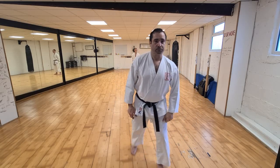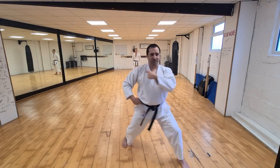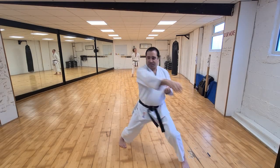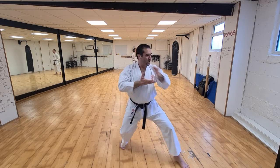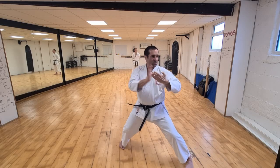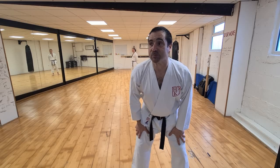Second point. From here, I'm going to synchronize the rotating of my hip, the opening of my stance into Kibadachi, with the pulling of that elbow. So I go direct, this direct empi. But the next one I'm going to prepare, so don't only do one hand preparation and swing round. Rotate, prepare, squeeze into that preparation, whichever way you're preparing, and then rebound back into shuto, before again you drive forward, Gakazuki. Understand? Yes. Okay guys, last minute, give it a go.